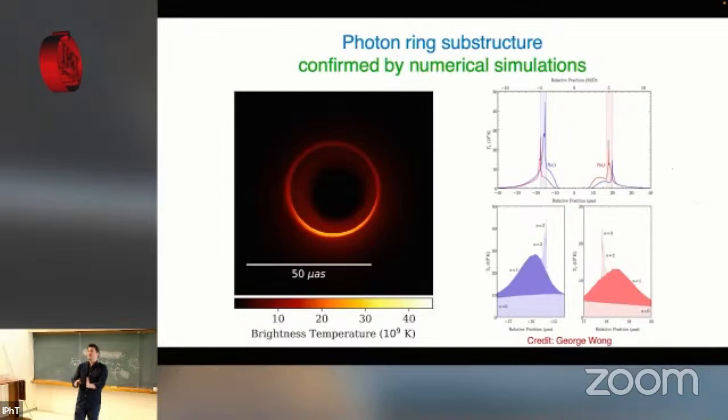So one issue is dynamic range. That's the key concept. Given an actual interferometer like the Event Horizon Telescope, it turns out that there's a floor on what you can see in the following sense. If you have a pixel in your image which is the brightest pixel, any other pixel that has less than 10% of the flux will actually be invisible to the instrument. So we say that the EHT has a dynamic range of 10. Whatever the brightest thing is in the image, anything under 10% of its brightness is invisible to you. Is it a solvable problem?